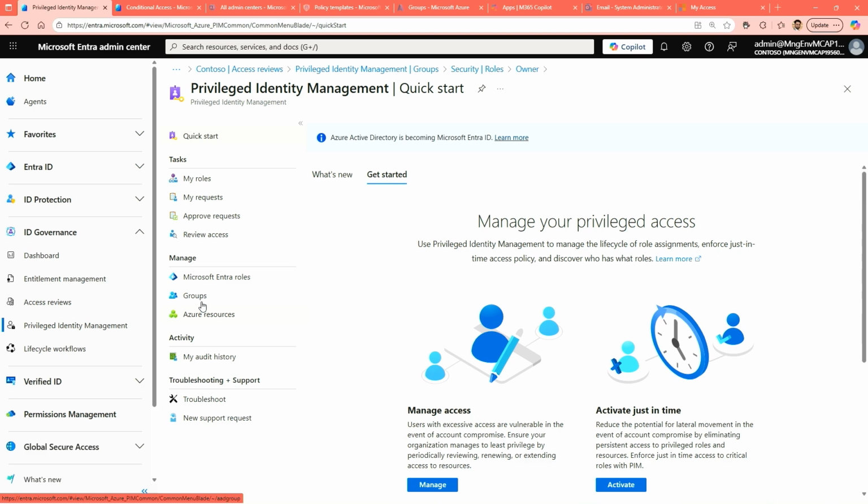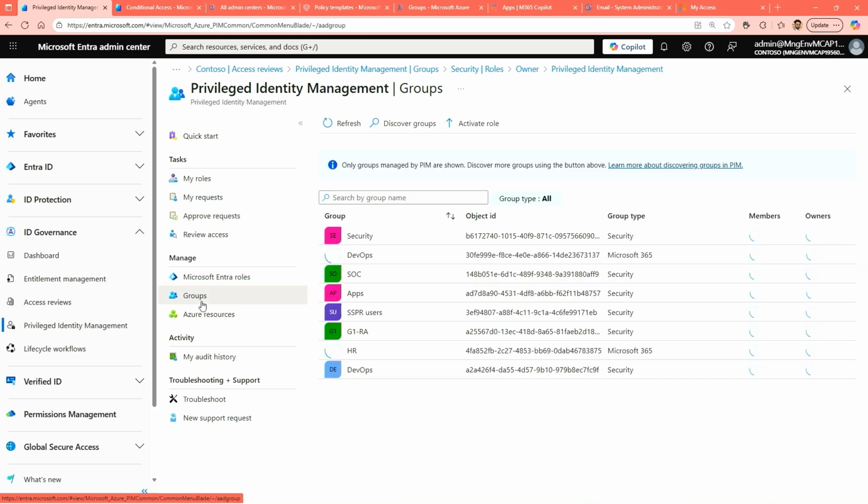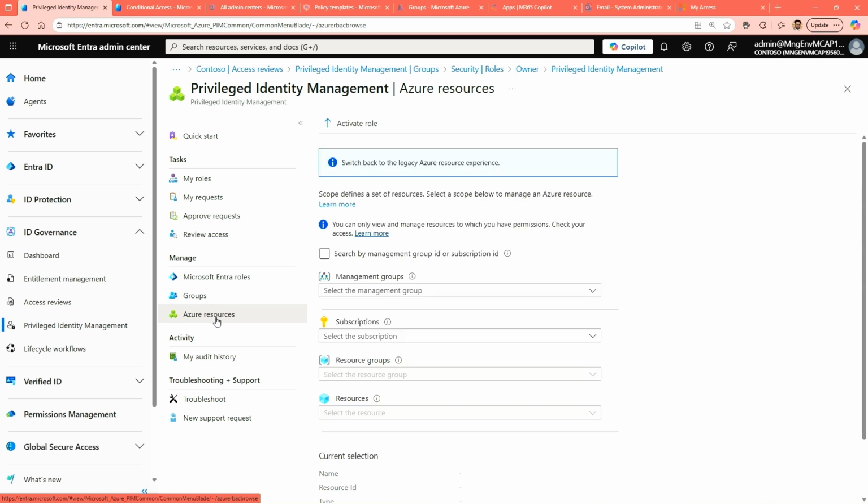Now, apart from looking at just the groups, we can start looking at one last part that is available under PIM for us, which is looking at Azure Resources. Under Azure Resources, we have covered in this series a whole section on Azure Resource roles and RBAC, role-based access control, under Identity and Access Management. So if you haven't seen that video, please have a look at it to understand in a little more detail what the roles are, how you implement them, and what the scope of assigning those is.